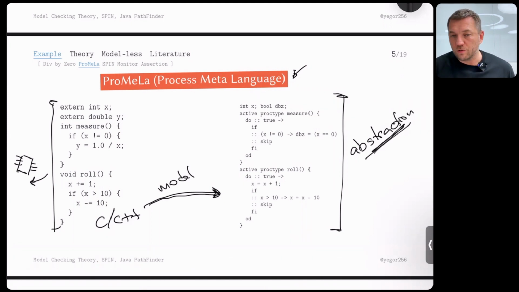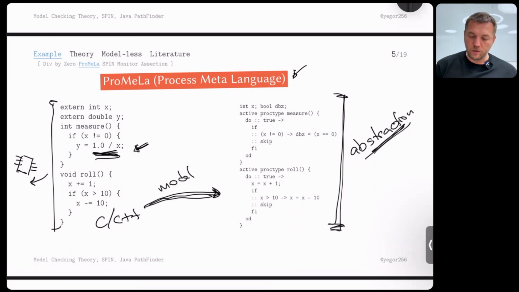Why do we need this language on the right? The language on the right is good for the analyzer, for the special software, which will look at this code and will say, you know what, if you run this program on the left, if you run this code on a real computer, then there is a chance that you will get the division by 0 in this line. So there is a tool which only understands this language, which only understands the model. So we take the real code, we model it in this language, and then we move this language to the tool, which we're going to discuss right now.